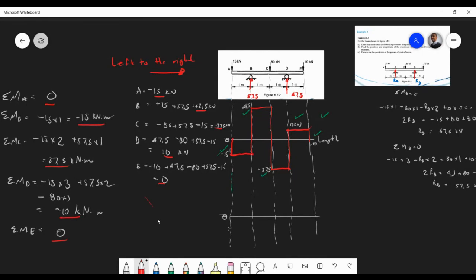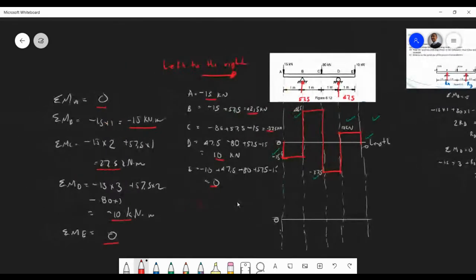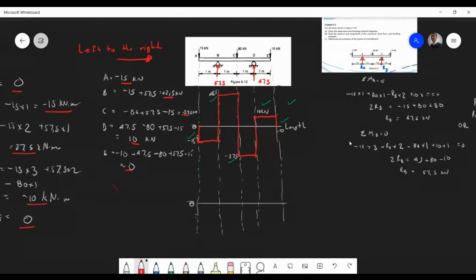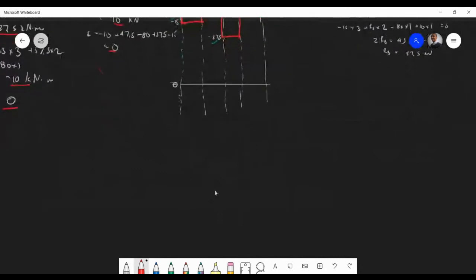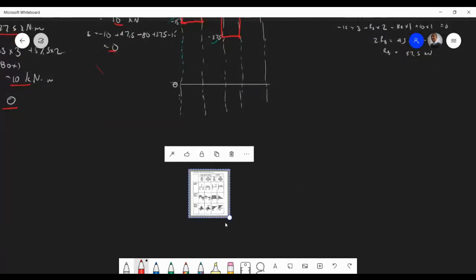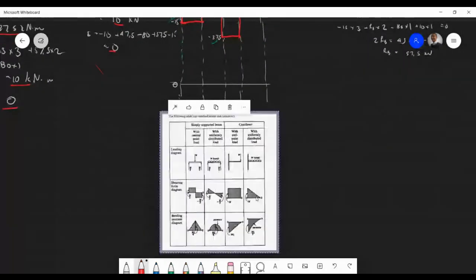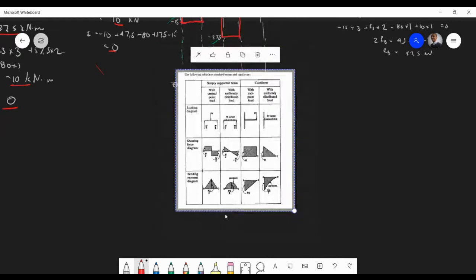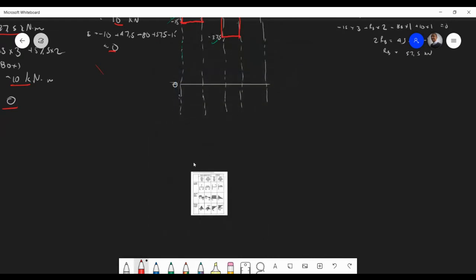So what we do now is literally sketch. Again, you must be cognizant of the diagram which I mentioned, right? For a beam with concentrated loads, I'm just going to move down here. We just have to draw these so-called straight lines, right? They are essentially straight lines. If we have a UDL, our bending moment diagram has a curved, or rather parabolic, shape. But we know this is all going to be straight lines for now.